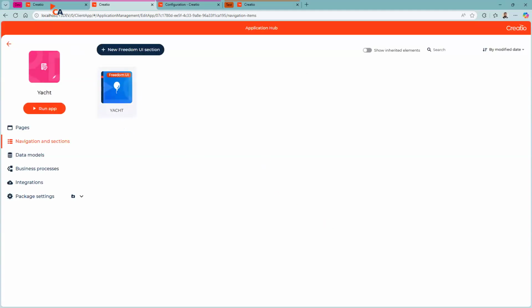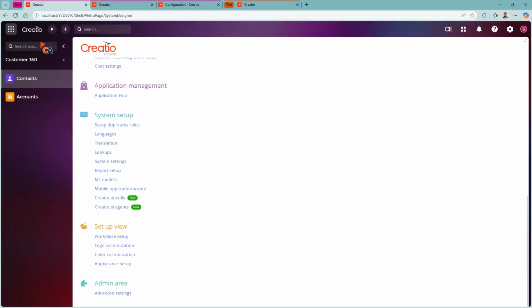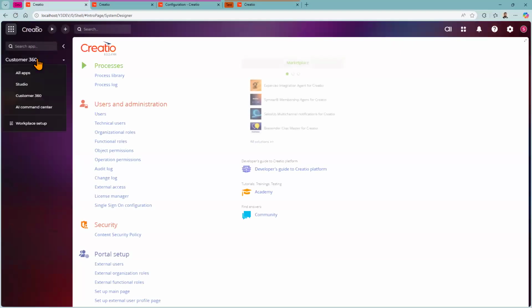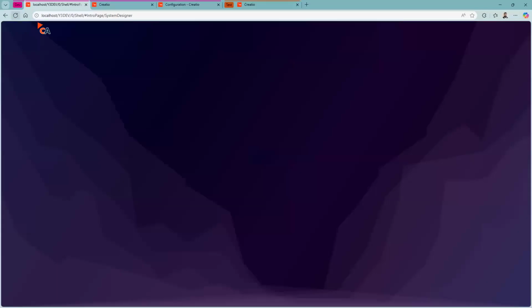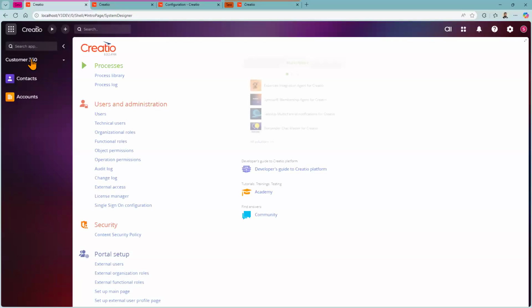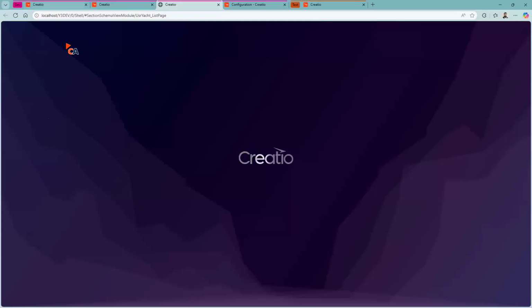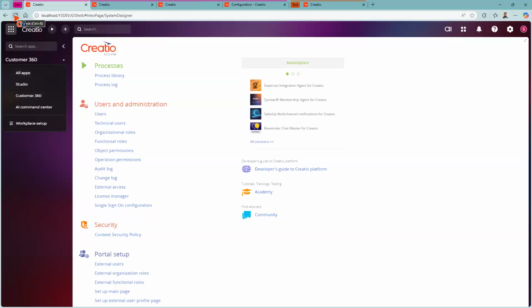So here is yacht section. Let's start with the user perspective. I will have to refresh my user browser tab where I'm testing. Okay, so what I was doing, I was refreshing this to find my application section.